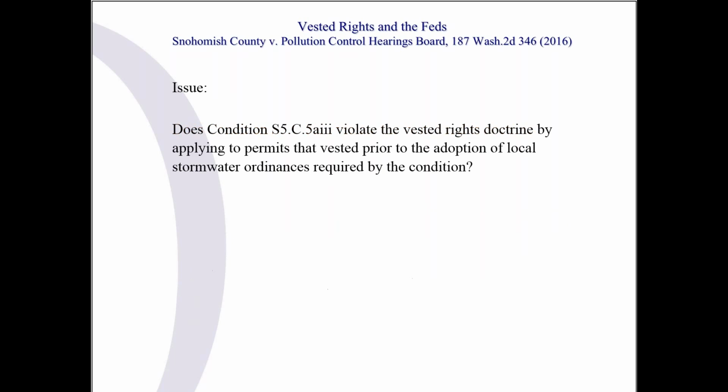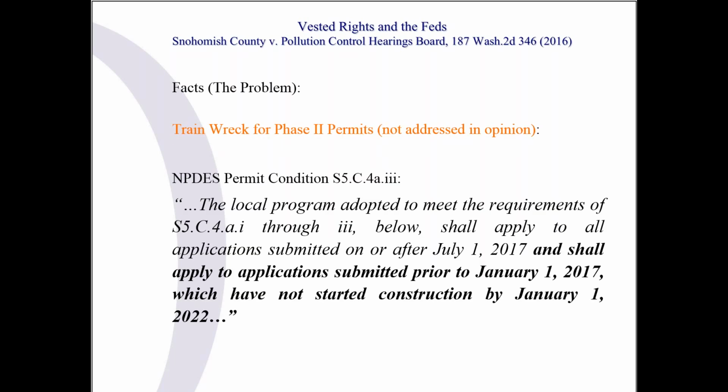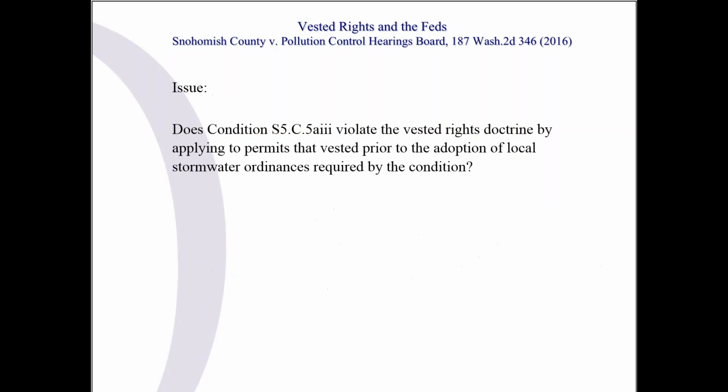Let's see. I'm sorry. Yeah, this next slide I just put up is for Phase 2 permits. It's almost identical to the one that applies to Phase 1 permits, except that it extends the construction starting date to 2022 instead of 2020. Everything shifted over a couple years. So the ruling of this case applies fairly equally to both. They have slightly different vesting clauses, but for all substantive purposes, they're identical. So for those of you who are subject to the Phase 2 permits, the smaller jurisdictions in Western Washington, this ruling applies directly to you as well, ultimately.